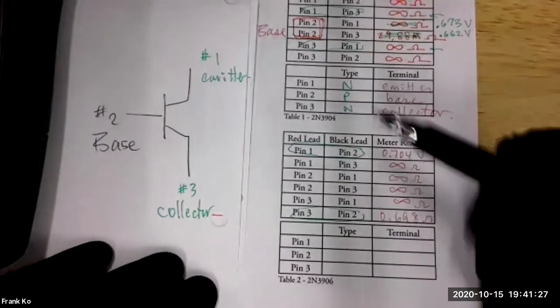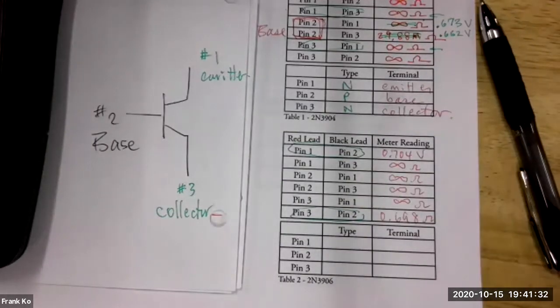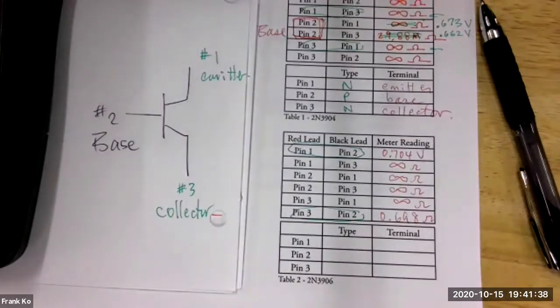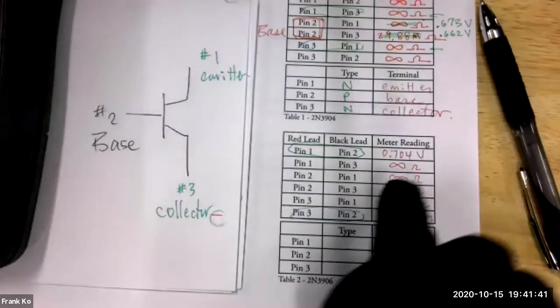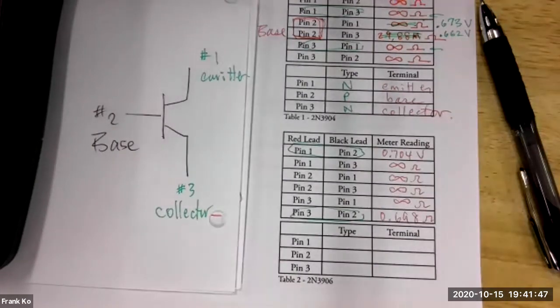And how would you be able to validate that this is going to be PNP? Because the arrow will be on the emitter. The arrow will be on the emitter, yes. It'll be pointing towards the base, which will be the N-type. But how do we verify from here that we have N-type material in the base? Well, doesn't the arrow always point towards the N material? The arrow, yes, you're correct. The arrow always points to N-type material, but how do we know we have N-type material in the base? What aspect of this data tells you you have N material in the base? You're almost there. You're almost there.